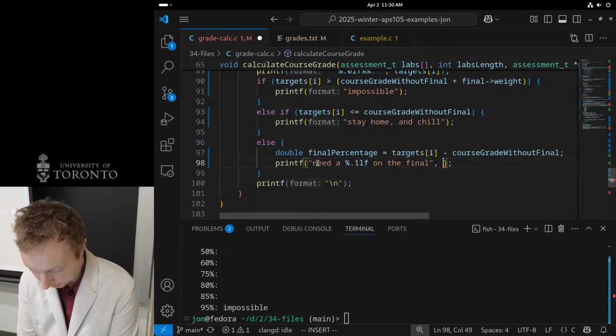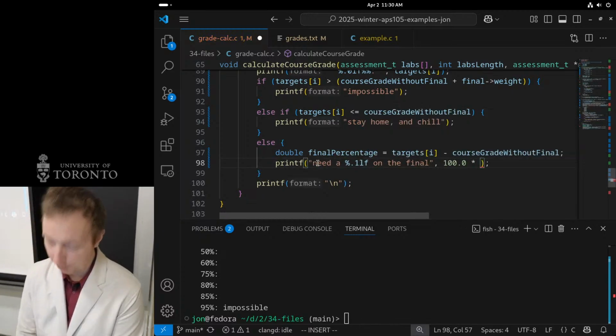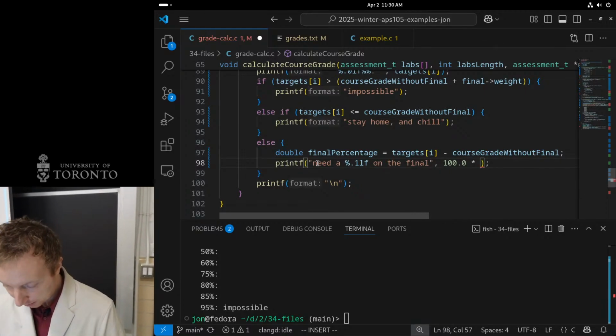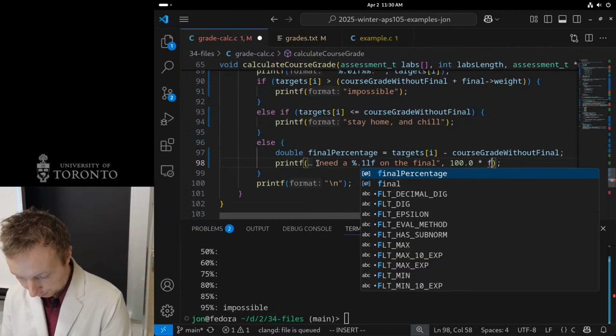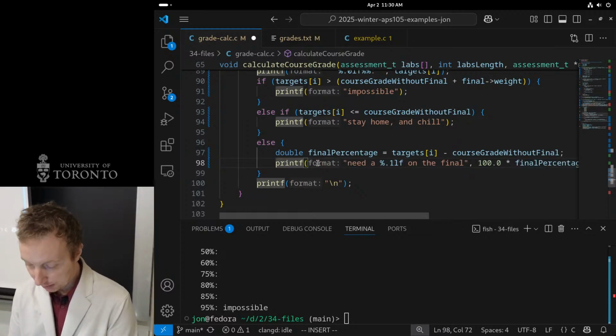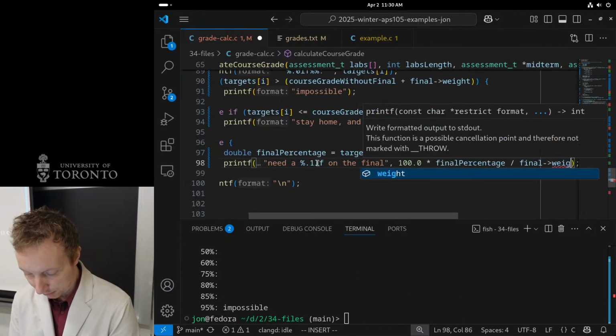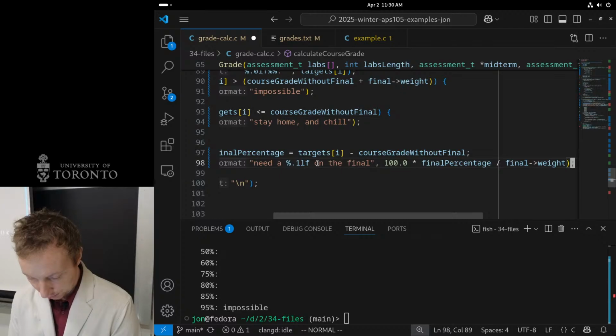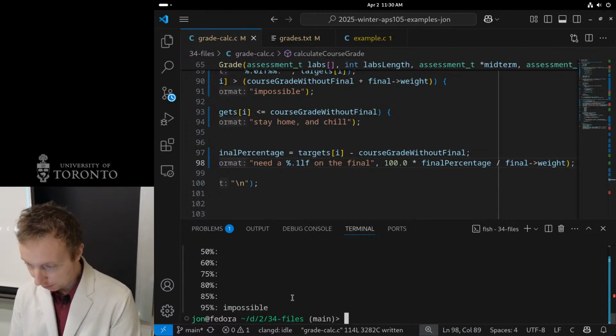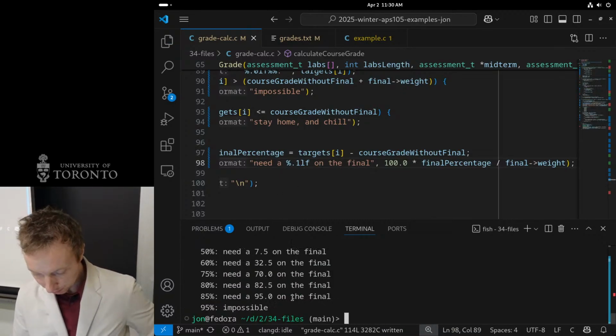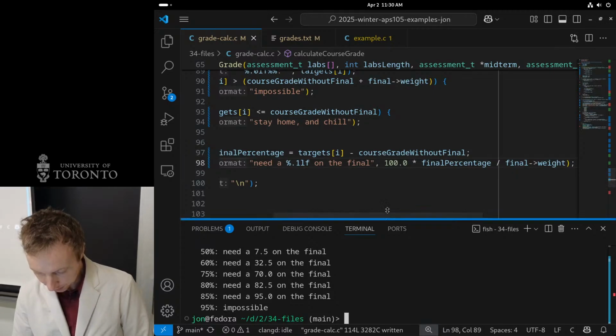And then in this case, similarly to before, it's just 100 to bring it to a percent. The final percentage I actually need divided by the weight of the final. So if I do that, this should be my whole program. If I compile and run that, hey, it seems to work.